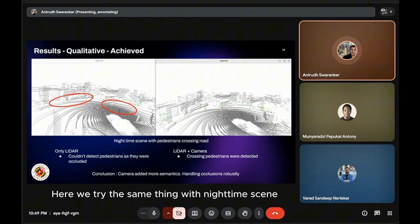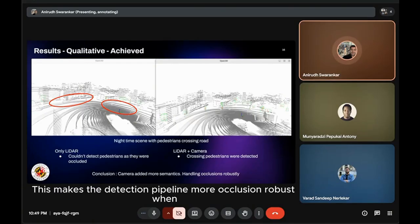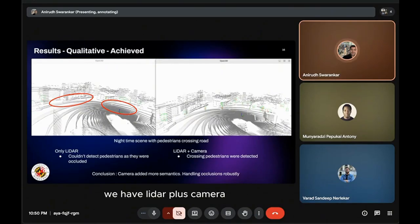Here we tried the same thing with a nighttime scene. Many pedestrians were not detected when just LiDAR was used, but when we introduced the camera to the pipeline, they were detected. This makes the detection pipeline more occlusion robust when we have LiDAR plus camera.